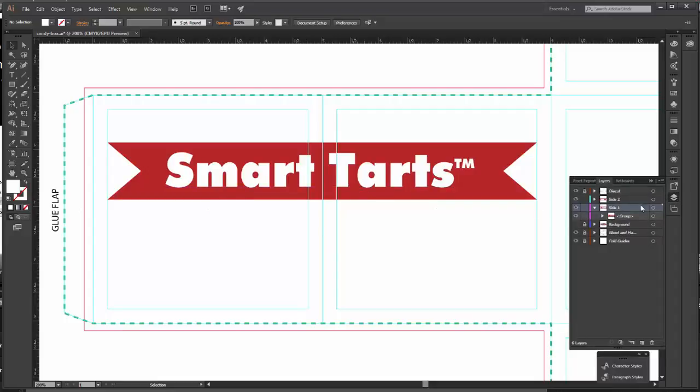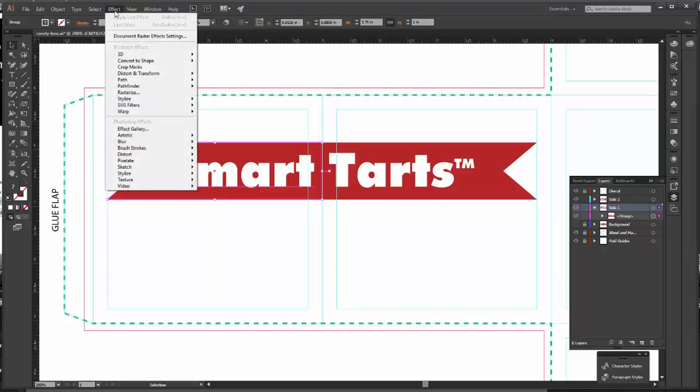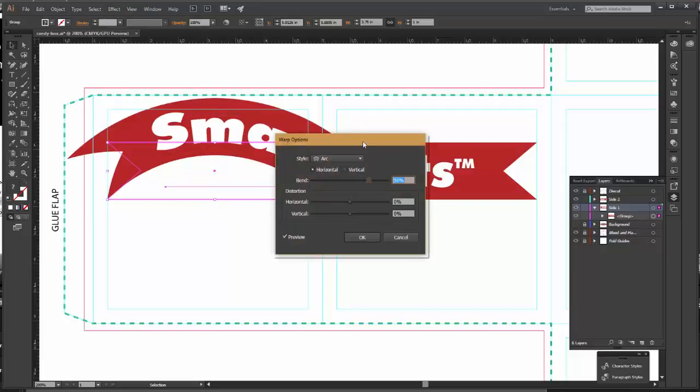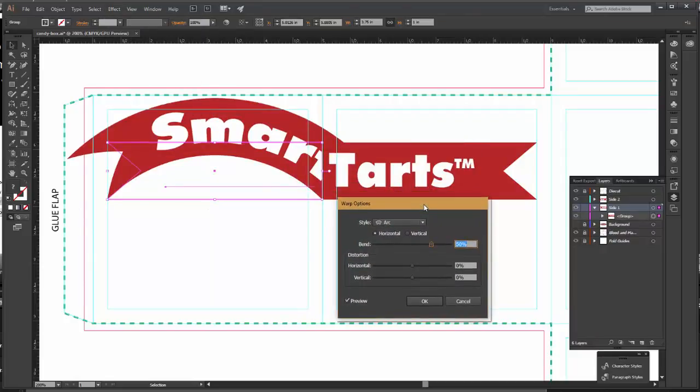I need to go into my layer panels, make sure my side one is the active panel, and I'm going to next apply a warp effect. I want to select the group, and I am going to go to Effect and select Warp and select Arc. We move the dialog box over to the side.